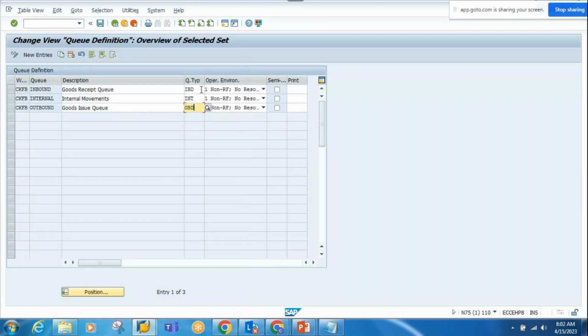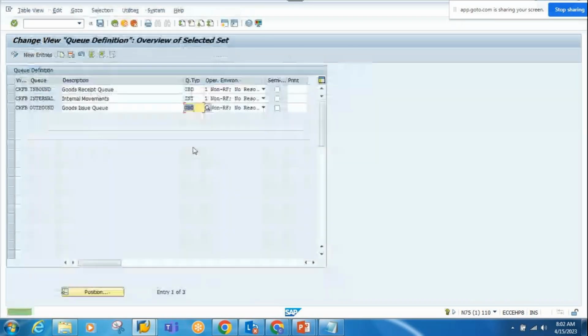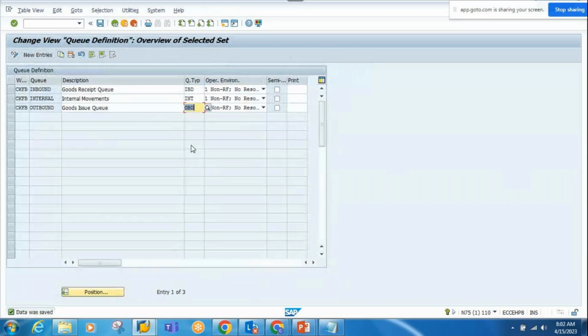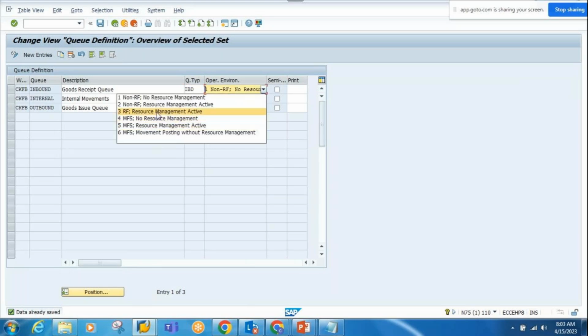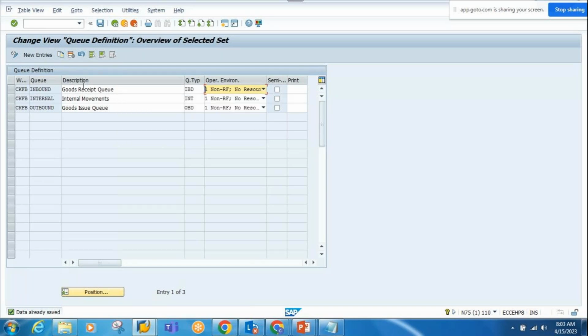Okay, say word. Yes sir, please. You are selecting non-RF, yes? If you want to operate within an RF device as well as on desktop at the same time, which option do we have to go for? RF, sir. Then it works for both the desktop as well as RF. Both. Okay, thank you. Right now, see here, we have selected 3 queues, inbound, outbound, and internal.